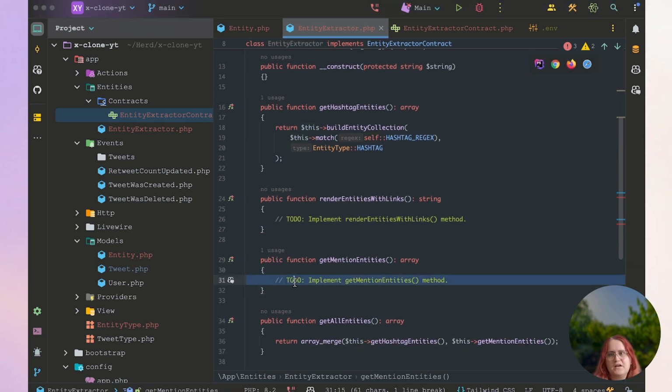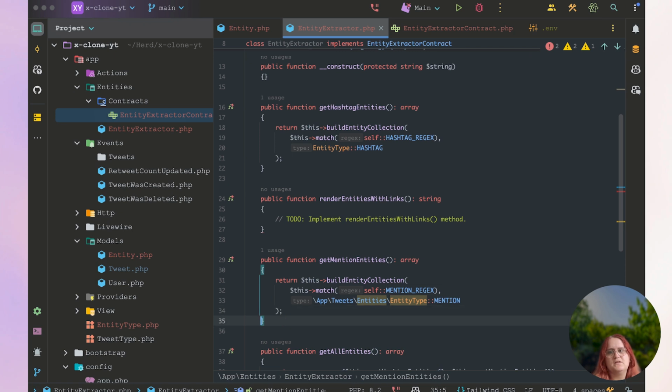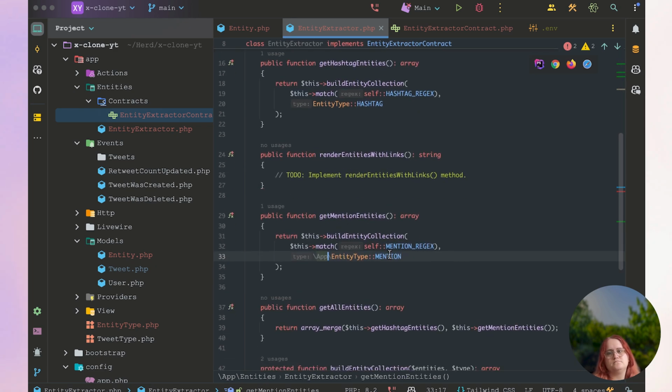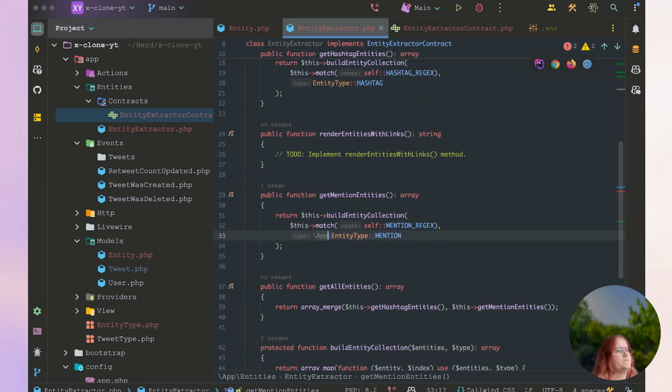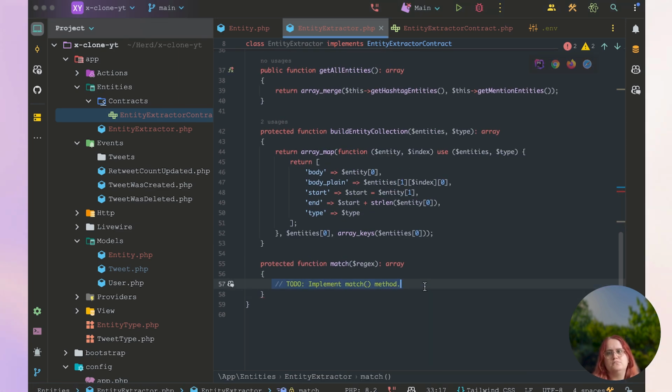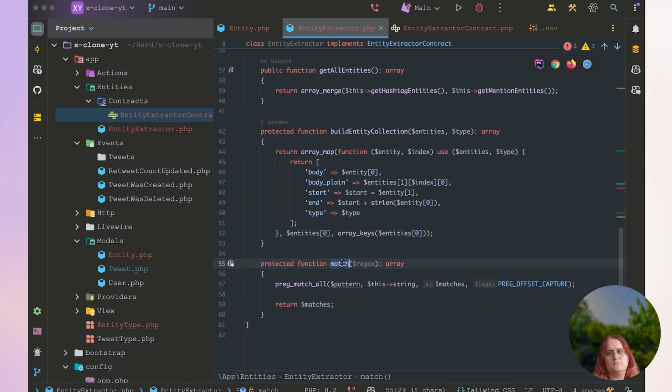Again, we're just checking it against the regular expression here. So if we go ahead in here, just like that. For the match function, we just want to do a preg match all in here on a pattern.